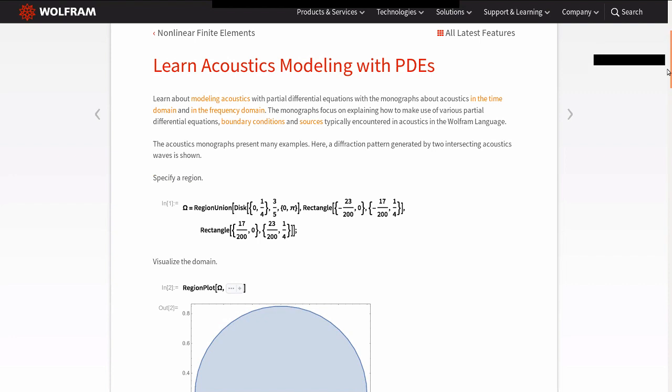that, the browser will take you to two tutorials. One is the acoustics in the time domain, and the other one is acoustics in the frequency domain, where we drilled down into these areas and shown specific equations, what boundary conditions come up in these areas, how to use the boundary conditions we have in the system to model these acoustic boundary conditions and things like that. So if you are interested in acoustics, this is definitely interesting for you.